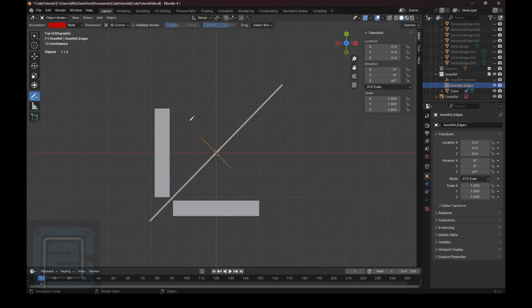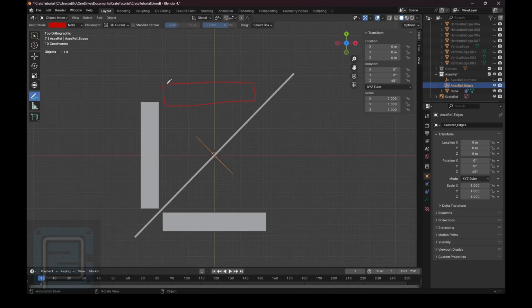So the natural question is, how do I get these last two edges into place? Well, take a look at this. I already have these two edges already set. So to get the mirrored edges, I would need to rotate or mirror across this plane. Now, what does this plane refer to?